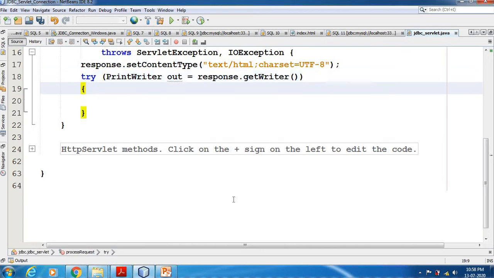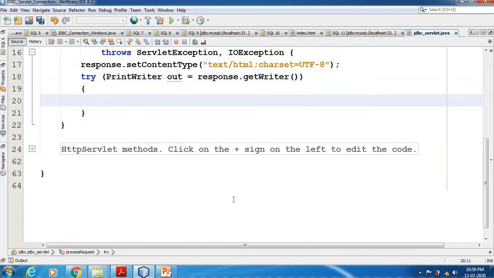And one more thing, you know that whenever we write a program, we should enclose the entire program within the try catch block.